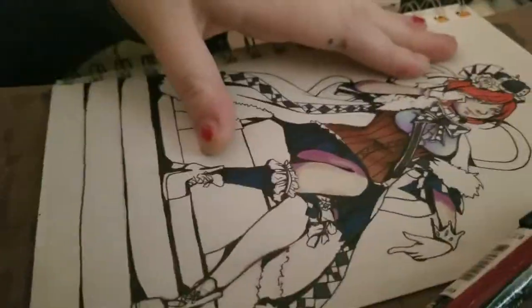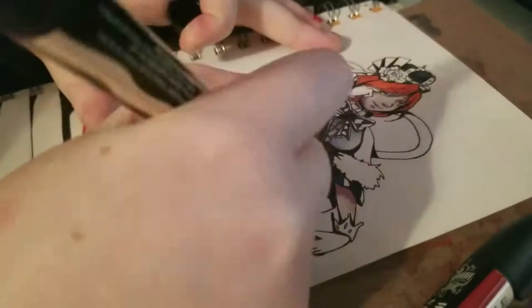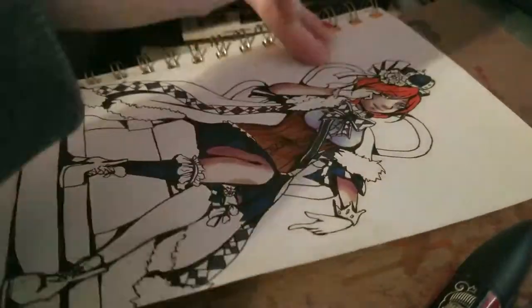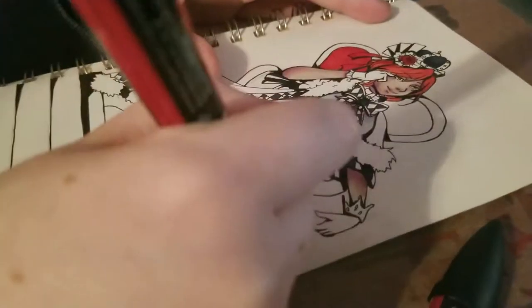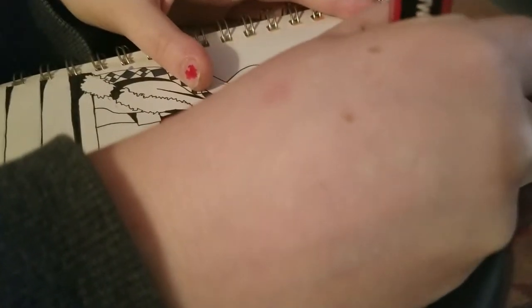If you want to put a character in a space, you should look at one-point perspective, linear perspective, two-point perspective, all of that stuff. You should at least know the basics before you try to do it on your own. If you take any intro class, you are going to learn about perspective. You're going to learn about linear, one-point, and two-point. You're going to learn about all of that. So please, that is something you need to learn. If you're going to be learning how to draw a room, for example, you need to know that.